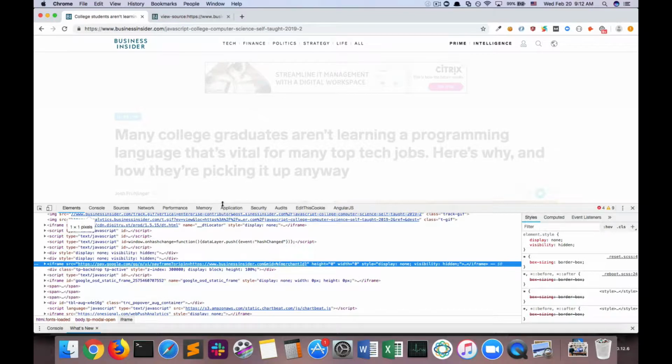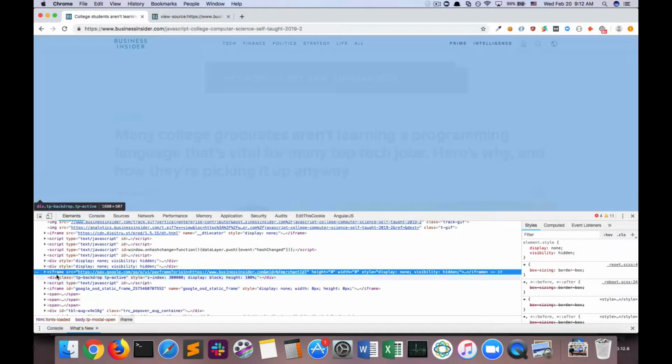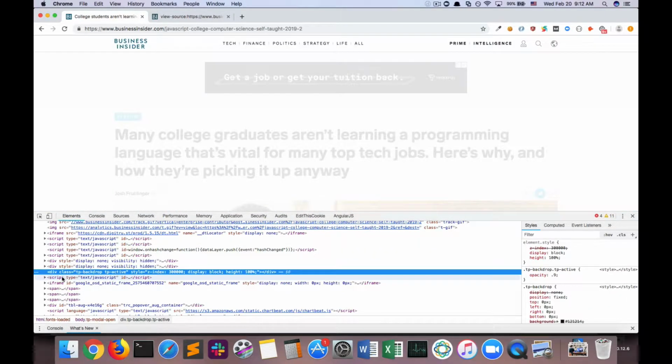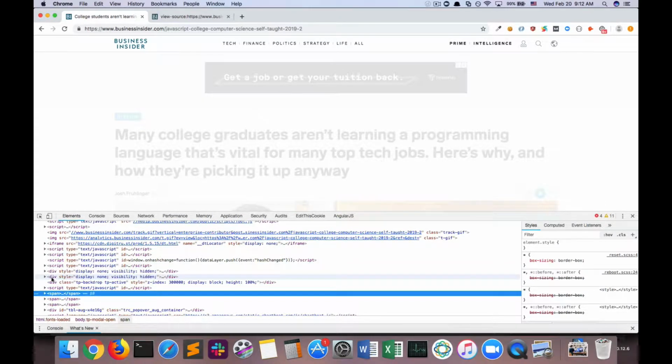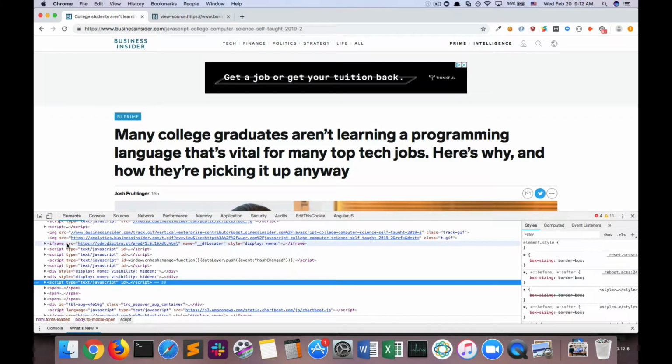However, it's still faded and difficult to read, and you can't see this, but I'm trying to scroll down, and it's not letting me scroll down. So let's see what else we're going to do here. I'm going to delete this element. Let's see. Here, it looks like these iframe elements might be things that can go away. Let's get rid of that. So we got rid of the fading. Now I still cannot scroll up or down. Again, you can't see that, but you're going to have to trust me on that.